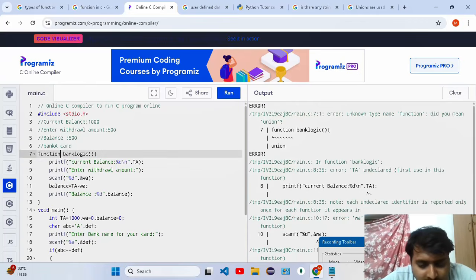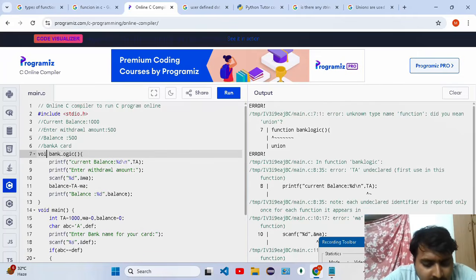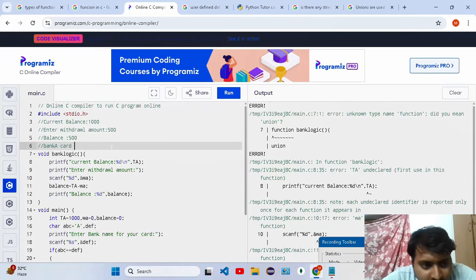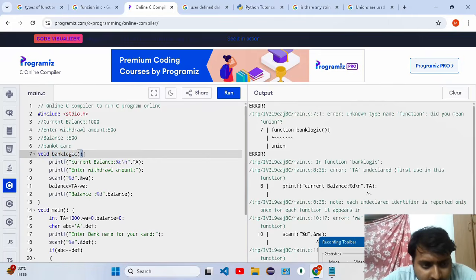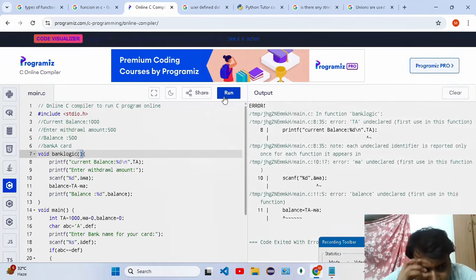Sorry, in other languages a function keyword is used, I learned multiple languages. That is not required in C language. So a return type like void should be there in C. Return type, method name, opening braces, closing braces, and inside that the logic. It is called, that's it.